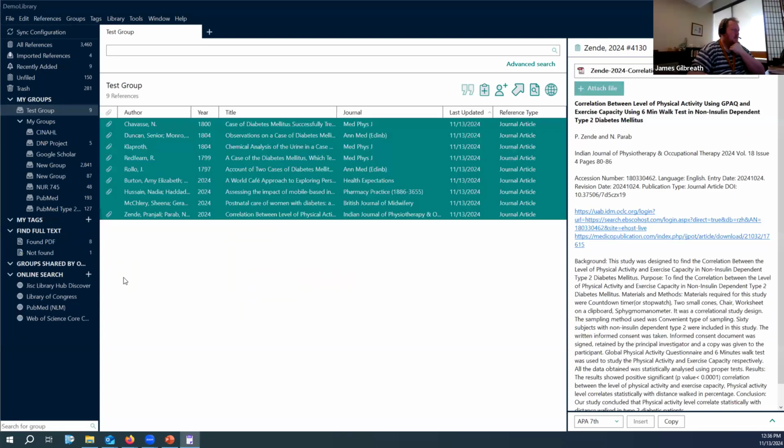Wow, that's really interesting. Okay, so I'm not surprised that it found the 18th and 19th century full text because those are all in the public domain. But it did find three of the articles that came out this year, the 2024 ones.